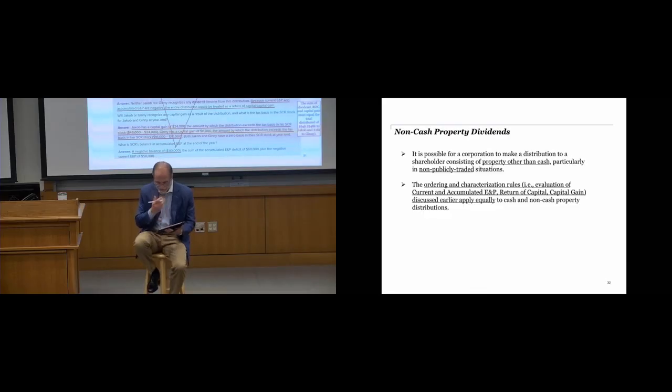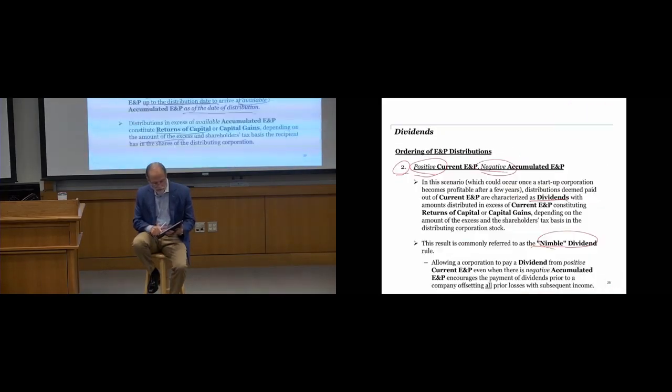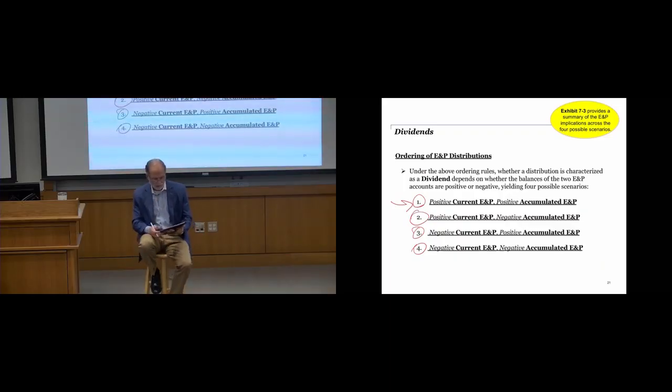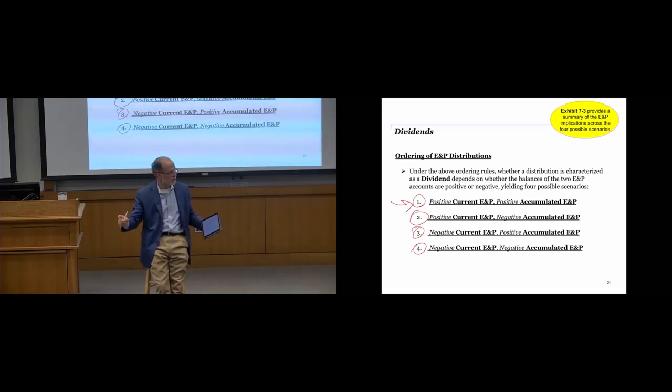Okay, so if I were going back, trying to wrap my head around what this is, right? I got 4 possible scenarios. The first one is we started with, what's important to think about there? Do I have one or multiple distributions? If I have multiple, I'm going to go pro rata, that's the second part of 7.4, out of current ENP, and then I dip into accumulated ENP first come, first served. If I have a single distribution, it's just ownership percentage. I don't care about pro rata.